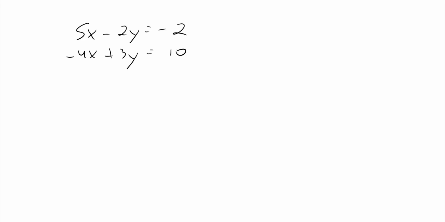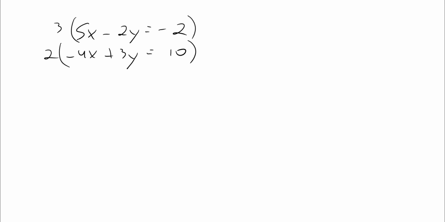I like the smaller numbers better. So you got a negative 2 and a 3. So I'm going to get rid of that as opposed to the x, though it doesn't really matter. So I'm going to multiply this top one by 3 and the bottom one by 2. Now I don't have to multiply anything by a negative because one's negative, one's positive. So that's kind of all set. That actually helps me decide which one I'm going to eliminate. Let's say that 5x and the 4x were both positive and the y's were, one was positive, one was negative. It's just a better choice then.